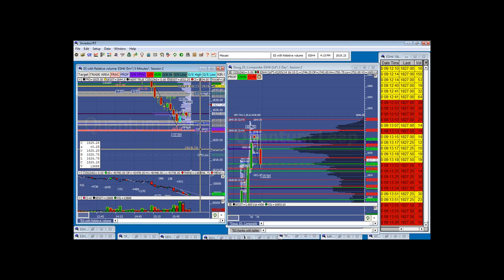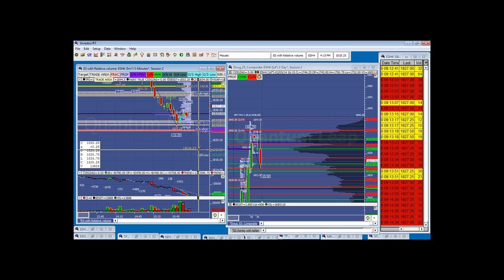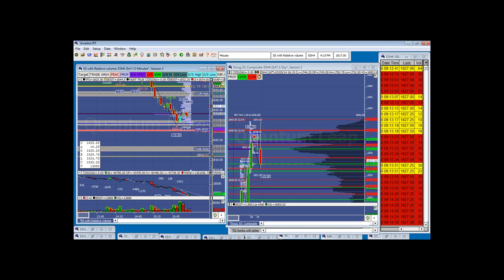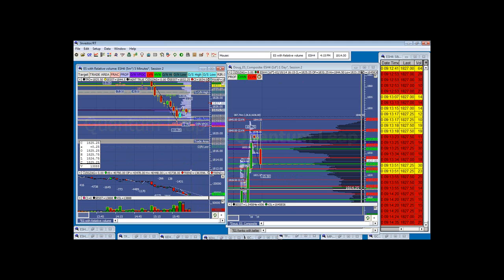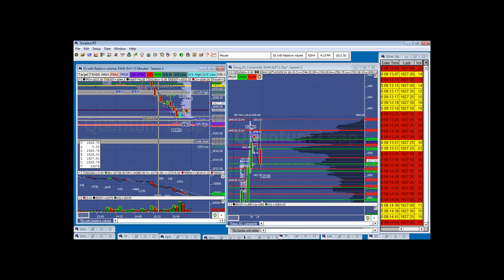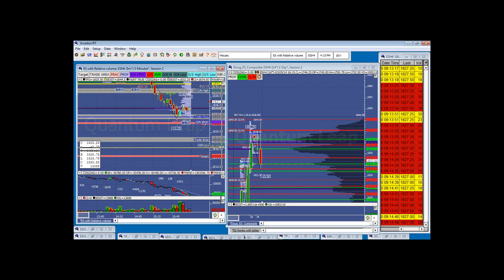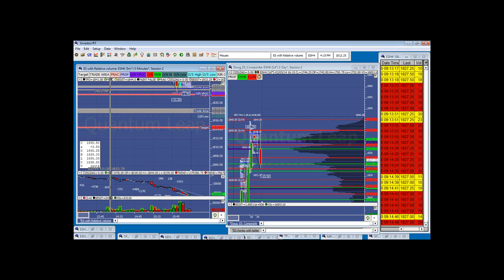And then the big number below, of course, is this 1815. And if we get below that, I'd look for them to go down and take out the overnight low at 1817.25. And then the secondary target to the low side is this 1814.75. And then just below that, we have 12, which is the CLVN, another area for possible trade setup.